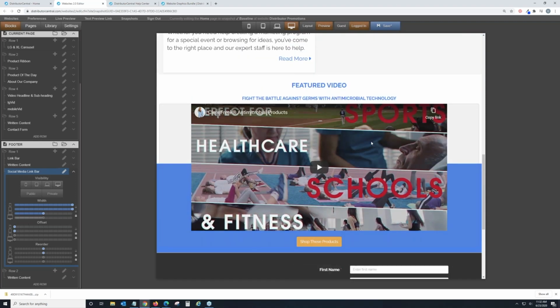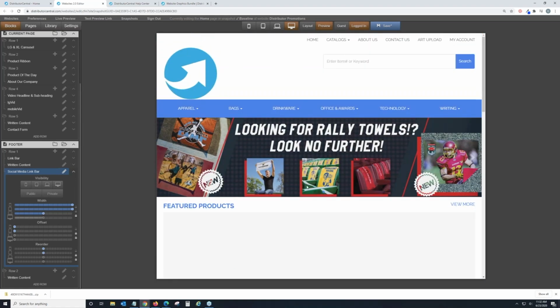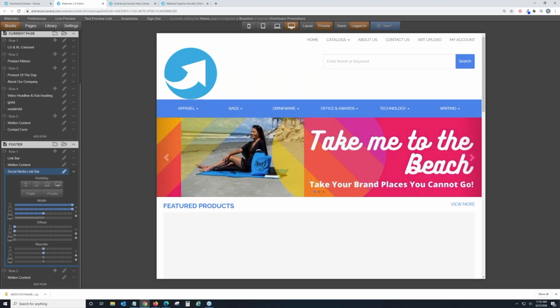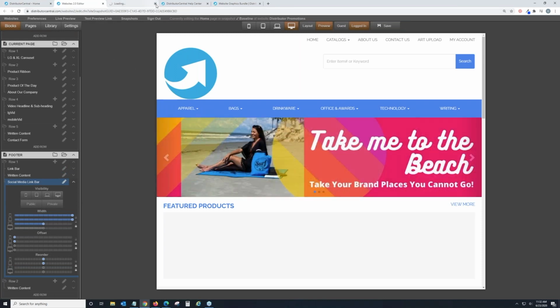As we're making these changes, if you want to view any changes you've made, you've seen little snapshots over here of the changes that I've made, but in order to make it live, you have to click save. Once you click save, then if you come up here above the settings tab, you'll see a live preview button. I can live preview it, and you'll see a notification up here in the top left that lets you know that you're previewing it. And then from there, you can see the changes that you've made. You can also pull up your website if you had to, that way you can see all the changes.